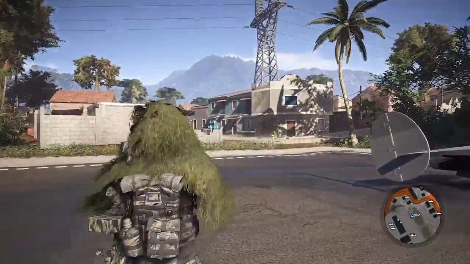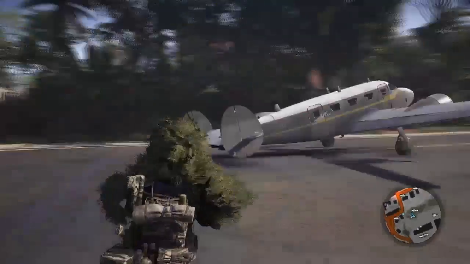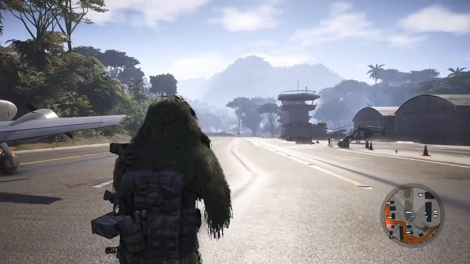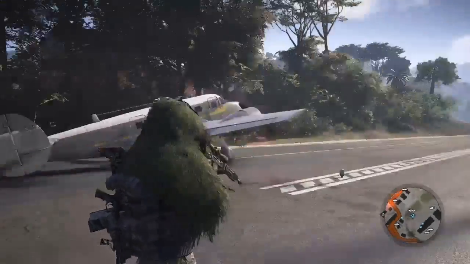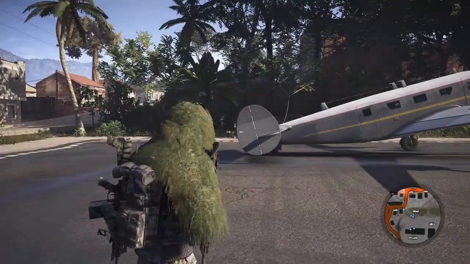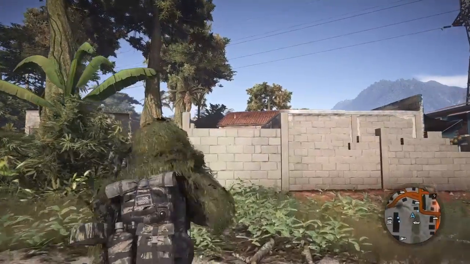In fact, that goes for all of the optics in the game, and this is one thing that threw a huge wrench in the works. What I will be doing in this video is taking a shot with each rifle at 350 meters, which is the end of that runway, and that's a decent range to get some good drop, shooting at this wall with a marker placed on the wall, so I knew exactly how far I was shooting.